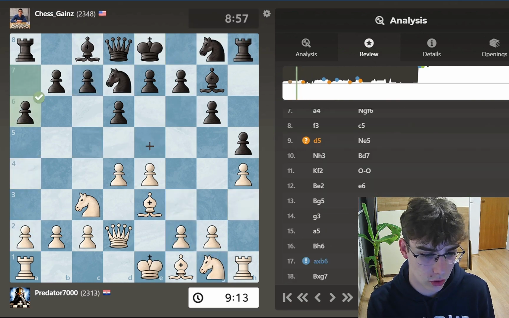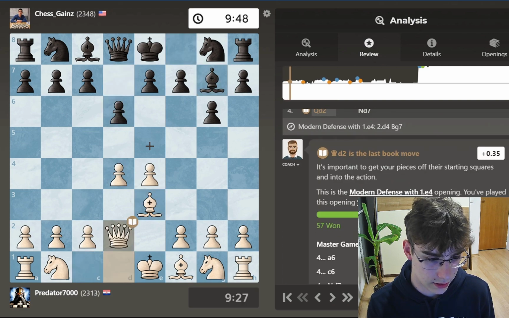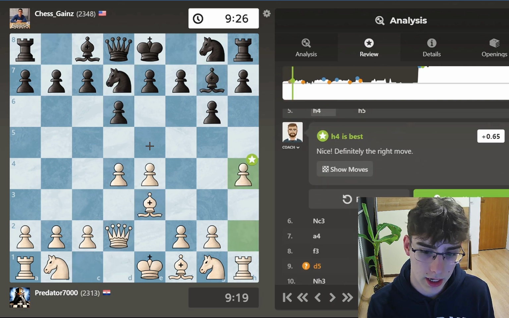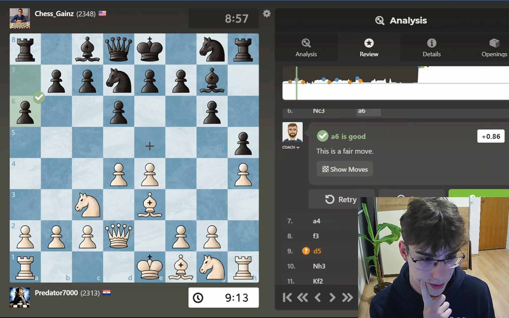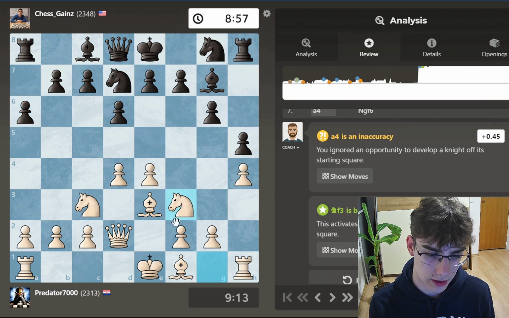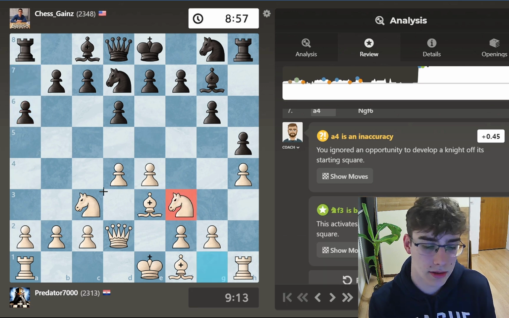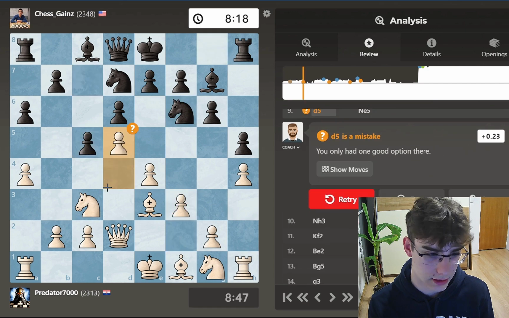Let's see the whole opening, okay. So let's see. This is all standard. Okay, h4 the best. I love that. Knight c3 best. Now a4 isn't really that good. What should I have done? Knight to f3. I just start to develop normally. Okay, f3 is the best.